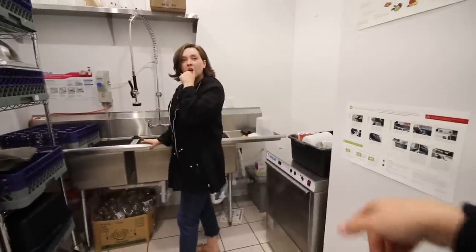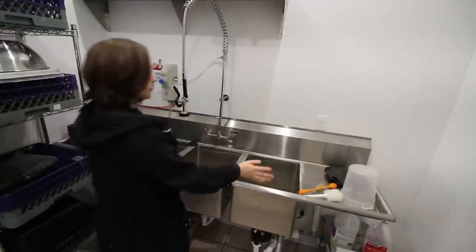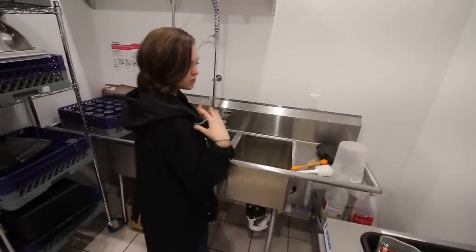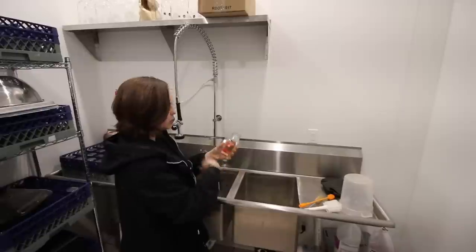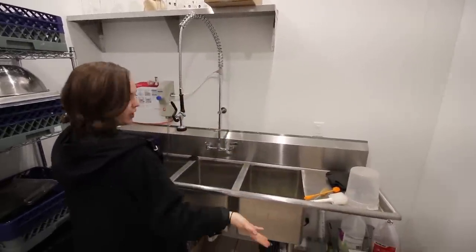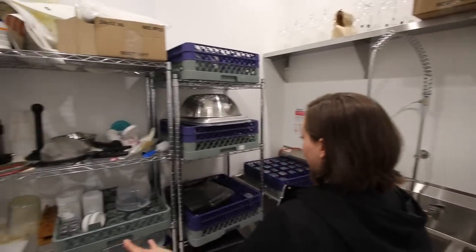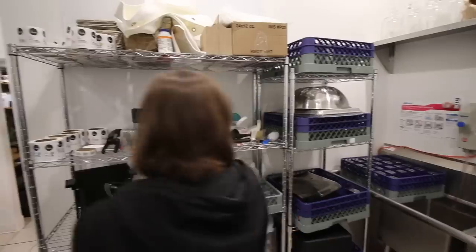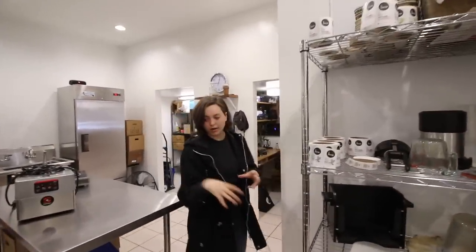A lot of people think that's an HPP machine — it's not an HPP machine. We do not HPP. Then we have our three-compartment sink, which is required by the Health Department. The dishwasher is not required by the Health Department. Ours views it as reusing the bottles just like a restaurant would — you wash, rinse, and sanitize just like normal. The dishwasher is just a luxury. Before we got that, we would just wash and sanitize in here. Then we've got clean bottles and things storage — dish racks for bottles, all the equipment needed, and labels for all the juices. This is all kind of in one area.